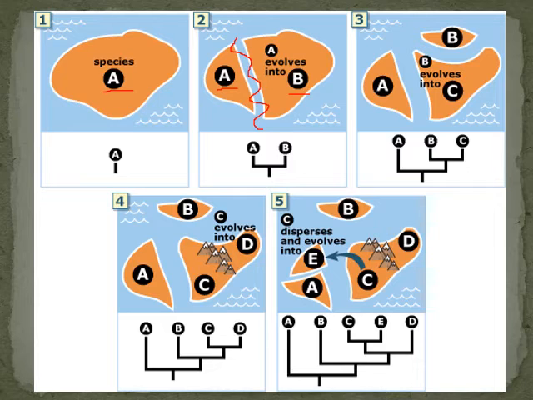One important thing to notice if you look through these diagrams is that the original parental generation, or the original population, which is population A, is present all the way through in these pictures. You'll notice that population A and B becomes population C, evolves into D, and then E. I want you to know that common ancestors don't necessarily have to become extinct. They can exist at the same time as their descendants.